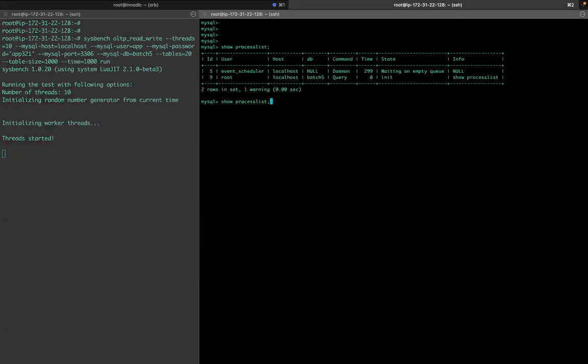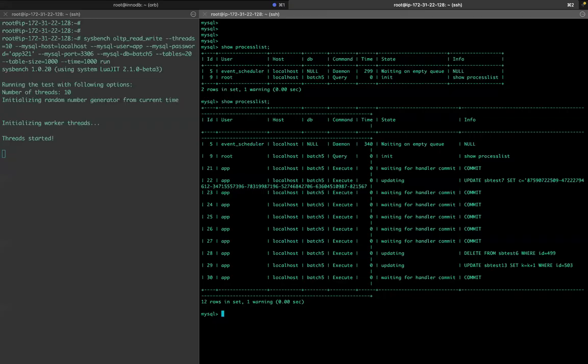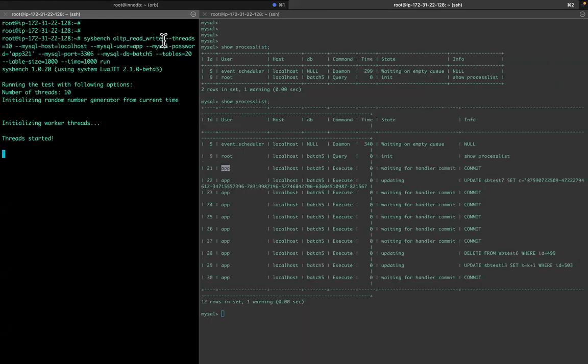Now if you see the process list here, you will see 10 connections from the app user, right? Because we asked the system to initialize 10 threads. Threads value is 10. Similarly, let's consider the system just as the application.